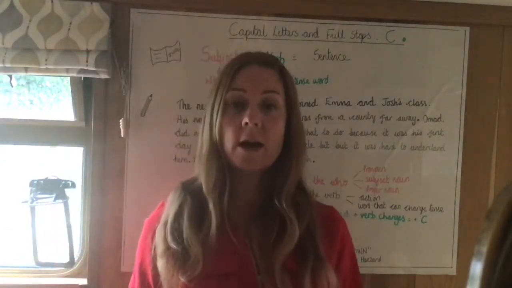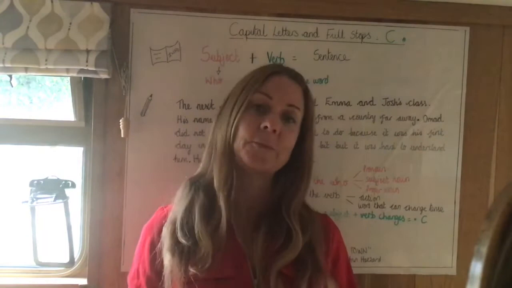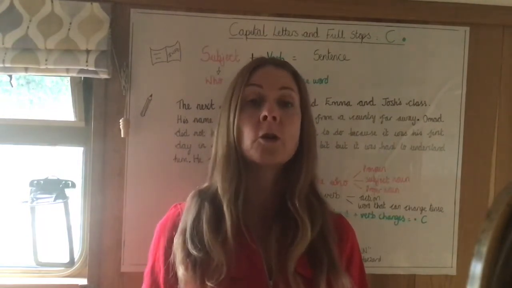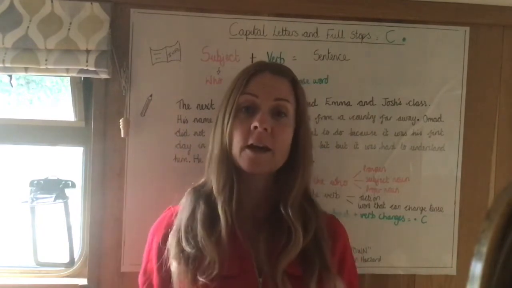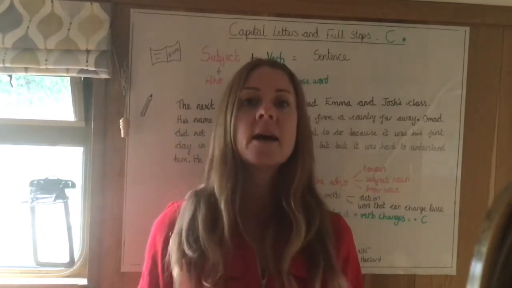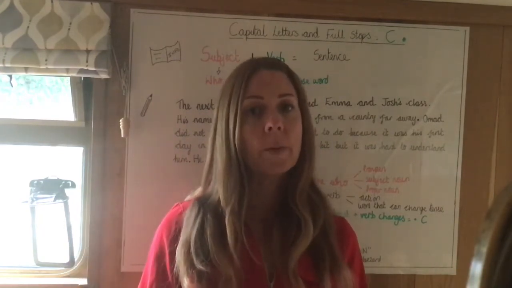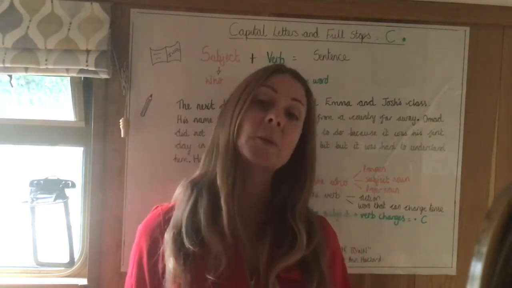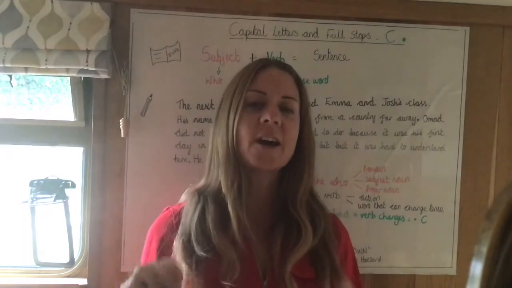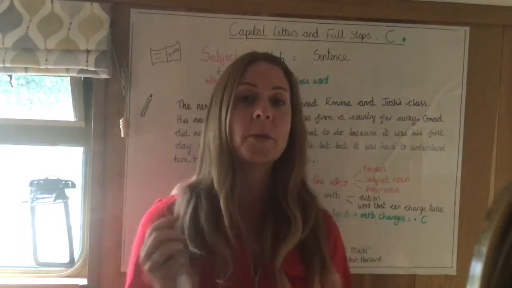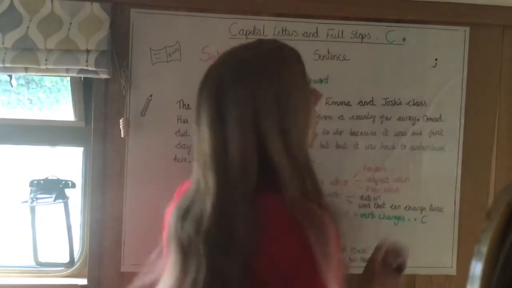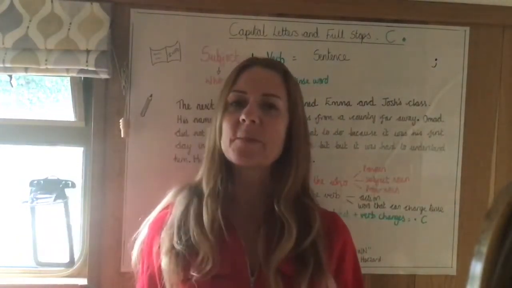So in a nutshell, a sentence must have a subject and a verb. And when you change the subject and the verb and you're not using a conjunction to link the subjects and verbs together, that means you need to have a full stop and a capital letter. There is one piece of punctuation where you can join them if they are linked without a full stop, and that is a semicolon. And that's another lesson, so don't worry about that now.